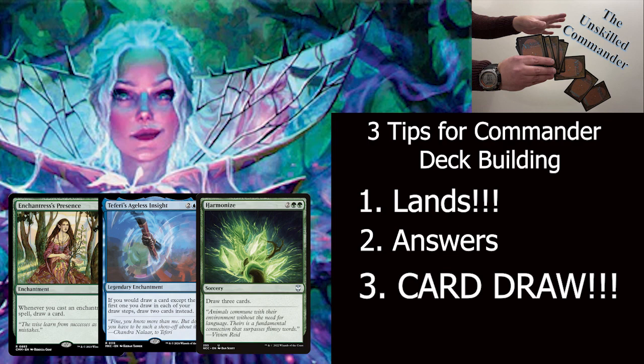Even if you're discarding at the end step, card draw gets you the lands you need. It gets you the removal you need. And it gets you the win con you want. The more cards you draw, the more options you have at any given moment in a game to deal with your opponents. Obviously, each deck will be a little bit different, but I recommend at least 10 spells that draw you cards in some fashion, probably closer to 20.